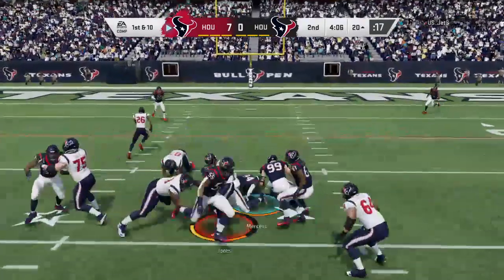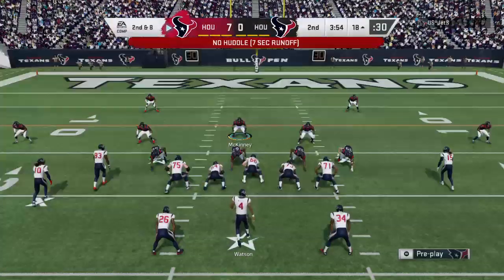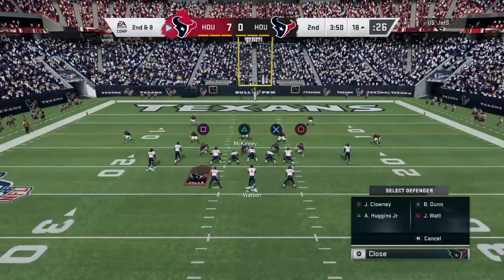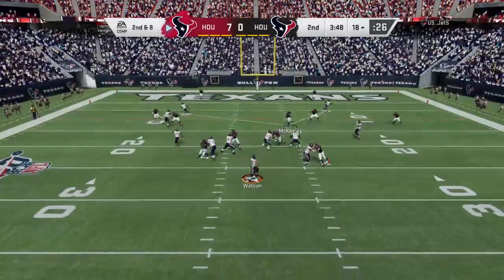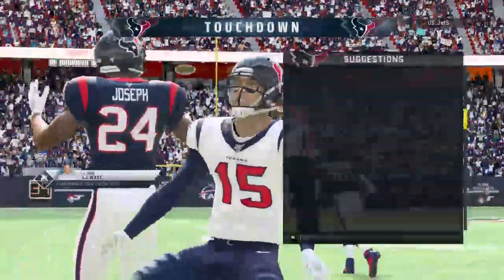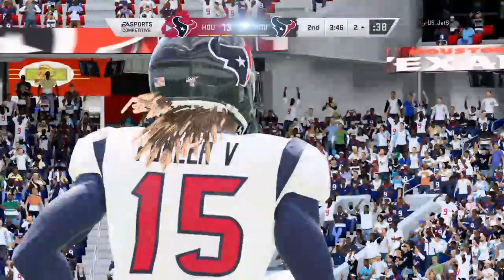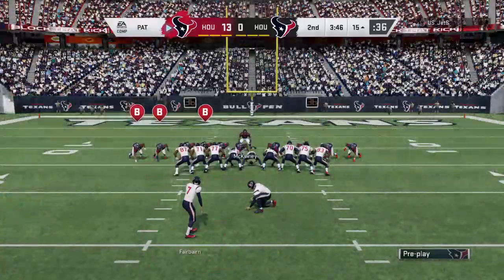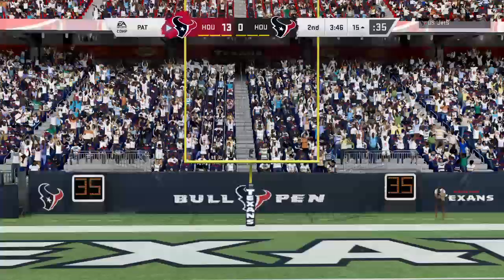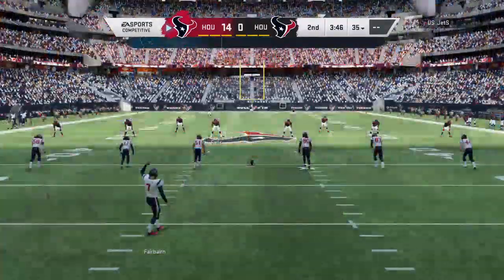Out of the shotgun is Jones. And he'll take this inside the 20 and down to the 18. 2 yards on the pickup there. It'll be 2nd and 8. Well, that didn't appear to be a run blitz. He just darted in once he saw the run develop. Got a man open. It's Fuller for the Texans touchdown. An 18-yard touchdown grab. And the Texans will extend their lead. Extra point by Fairbairn, up and good. And it's now 14-0.